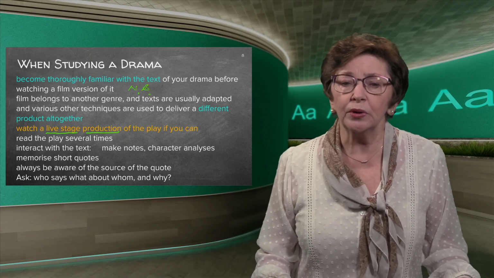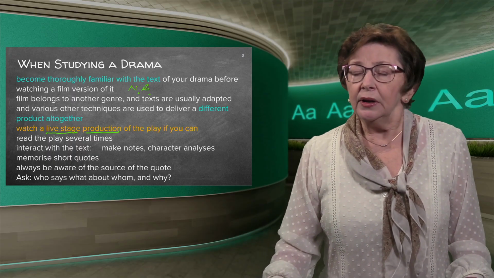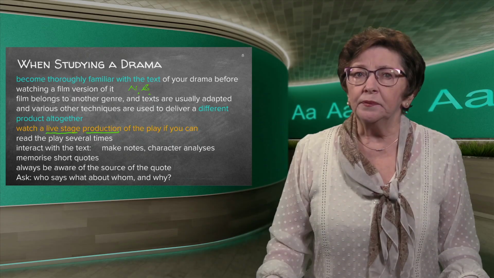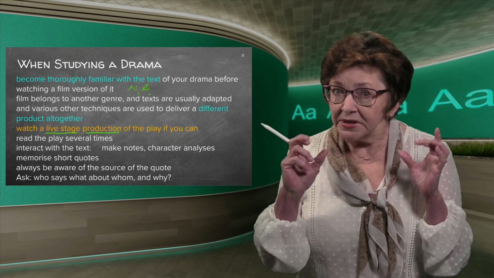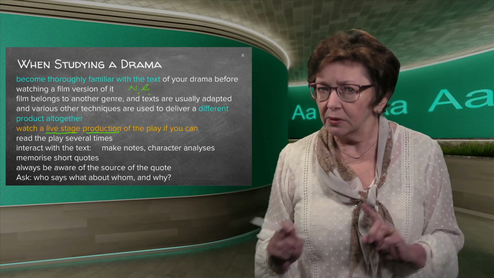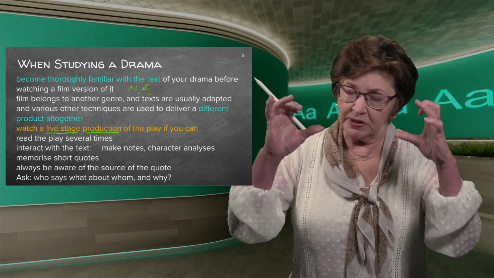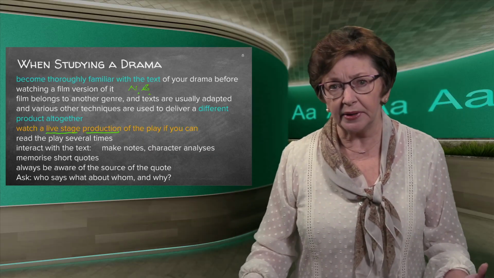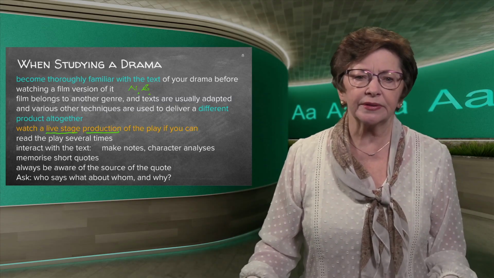But the thing is, you must know what you're talking about, and seeing it live is like seeing the real thing. So if you cannot get to see an actual performance, the other thing I could recommend is that you perhaps watch a filmed stage production. In other words, it's not a film version of the play, it is an actual live production, but it's just been filmed. So you can actually see what they did on the stage. That is the next best thing to do. But nothing can top actually seeing actors on the stage.